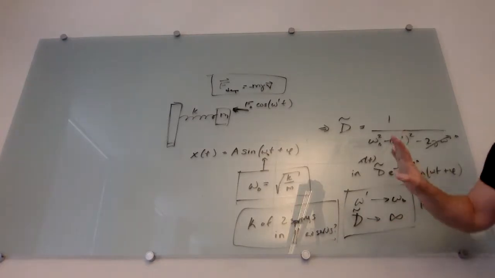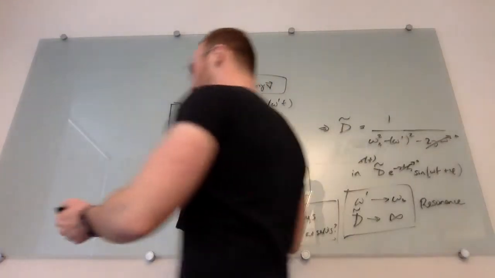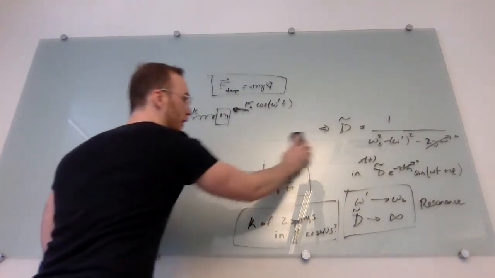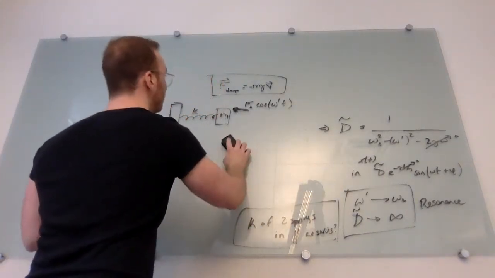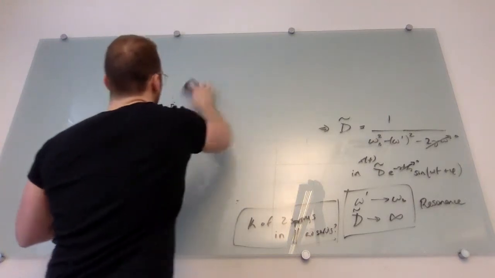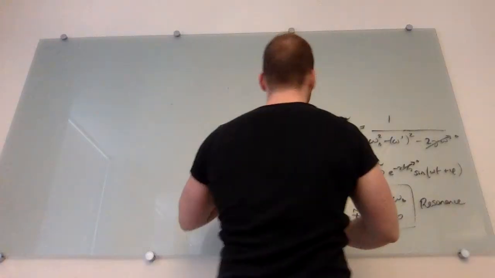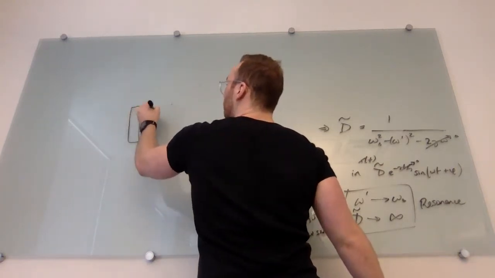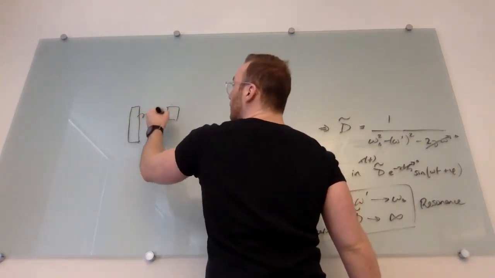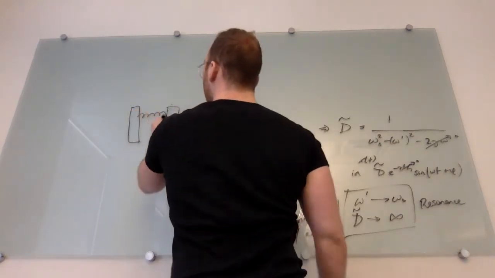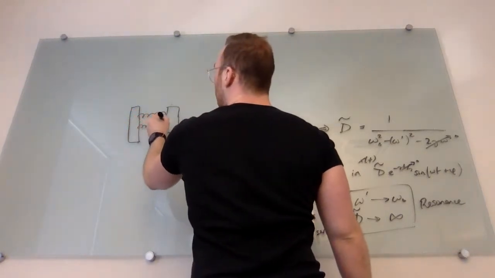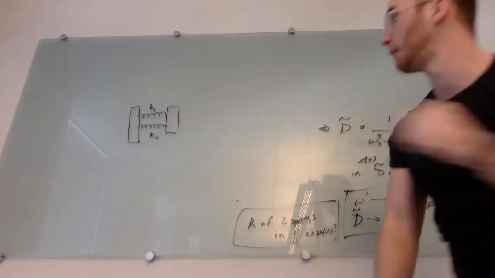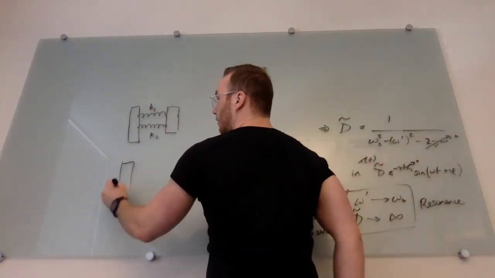Now, this is actually kind of an interesting problem. This has nothing to do with oscillations or waves or anything. So I'm going to erase all this for now, and just write, this is just a separate problem. They could have asked you how to do this just as a force problem. You don't need oscillations for this. But let's say you had two springs in parallel, K1 and K2. Okay, so that's parallel, and then this is going to be series.